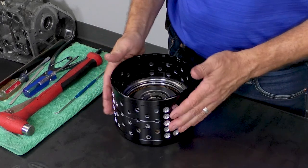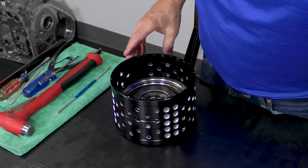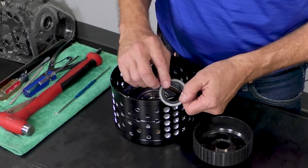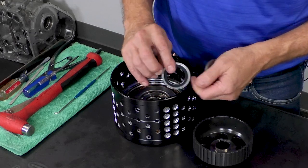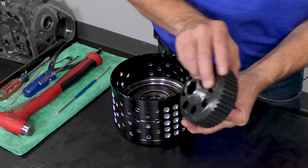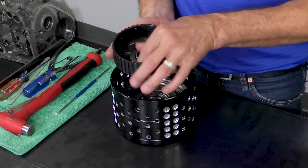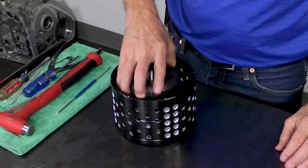Again, we will have our 12 o'clock tick mark at the top, and we'll start with the forward clutch hub. With the bearings, they have a radius side and then a sharper side. We always want the radius side to go over the shaft portion like that. And with this one, again, the radius side will go like that. So that's the way the bearing goes. We're going to put the bearing right down inside there, and then the clutch hub.